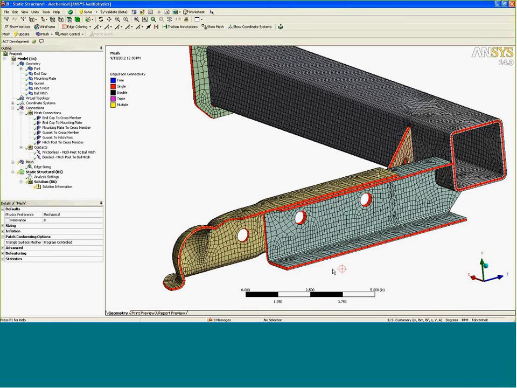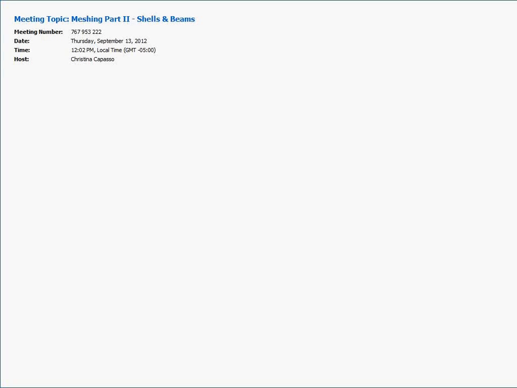Actually, it's 12:30 now, so that's all the time that we have for this webinar. We went through a couple things. One, meshing with beams and shells, connected at the CAD level, so it would be all connected. And then we used this part here, where we connected it up at the mesh level, and the separations in it. So thank you for attending.